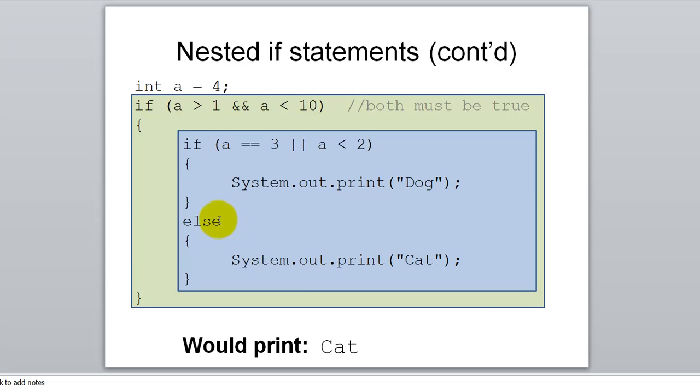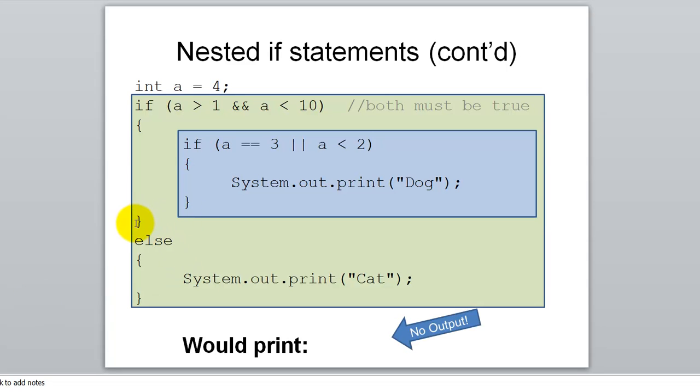In the first example, this is example 1, this else is paired up with this if. They are on the same level. In our second example, because this curly brace ended, that's the end of my if block, and now the else is paired up with this if. So just by adding that curly brace in that location, this else is no longer attached to this if, it's now attached to this if. So proper indentation is going to be helpful. Luckily, Blue J will help you with that. Just keep doing that Ctrl Shift I to fix your indentation, and it will help you see your alignment.